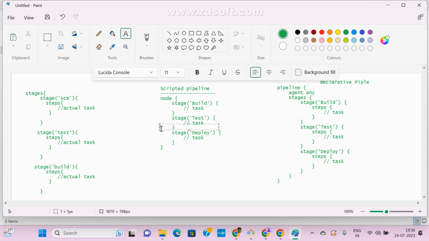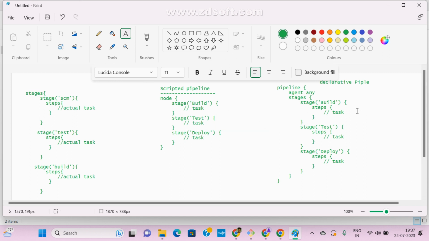Okay. So if anyone is asking what is Jenkins pipeline, Jenkins pipeline is one of the main features in Jenkins. It allows you to define and manage your own CI/CD process in a scripted way. There are two types of pipelines, scripted pipeline and declarative pipeline. And what is the default file name? Jenkinsfile. And this is the declarative pipeline syntax, and this is the scripted pipeline syntax.